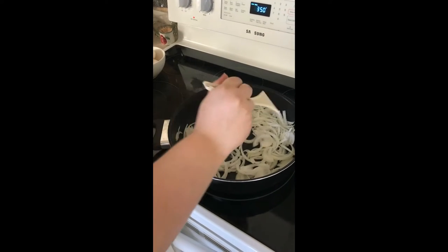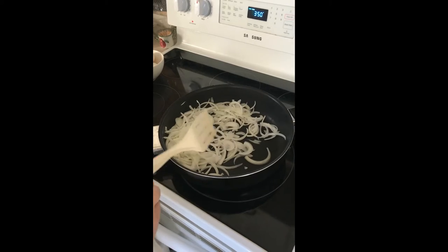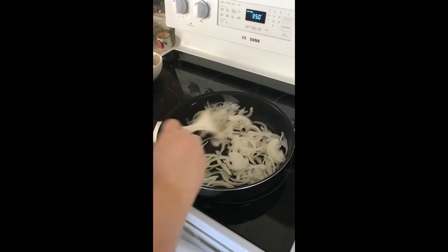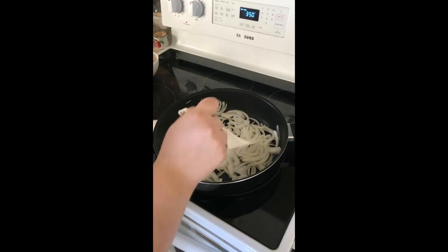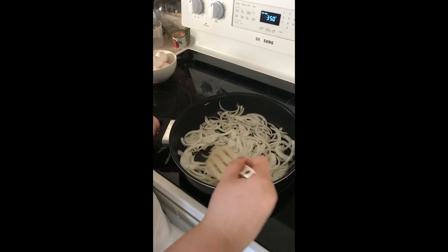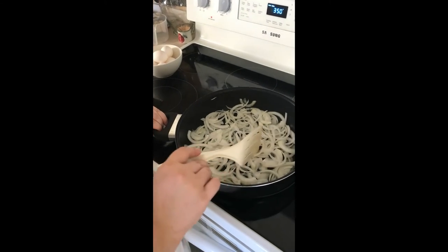I'm just going to give these a quick stir, just lifting them up, turning them over. Oh, and the pan wants to move a little bit too. And then I will resettle them back down to a thin layer because I want the heat to distribute evenly, but I really do not want them to brown. I'm just trying to get them to turn a little bit clear.